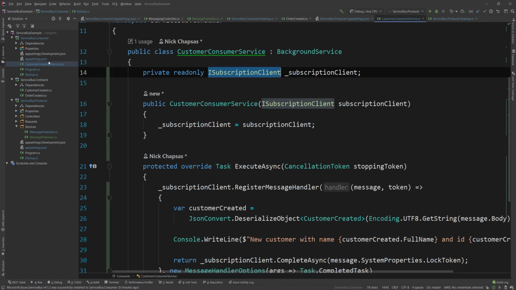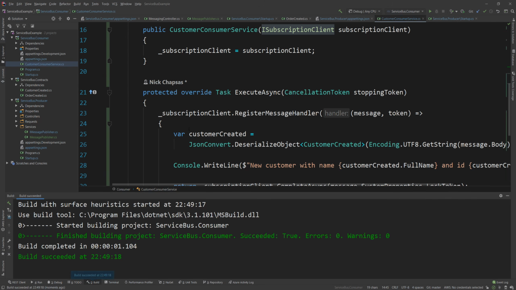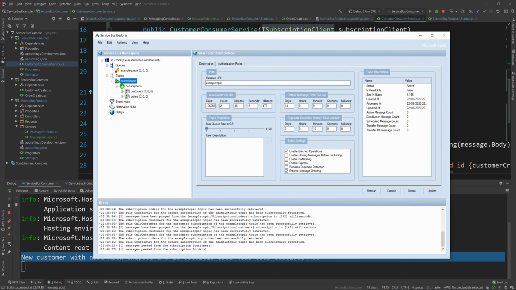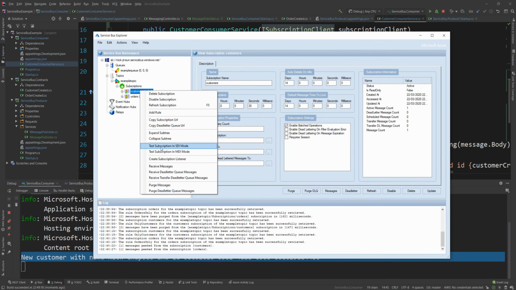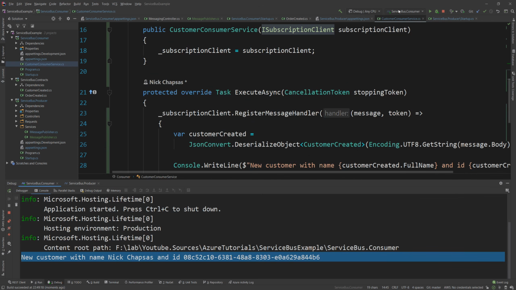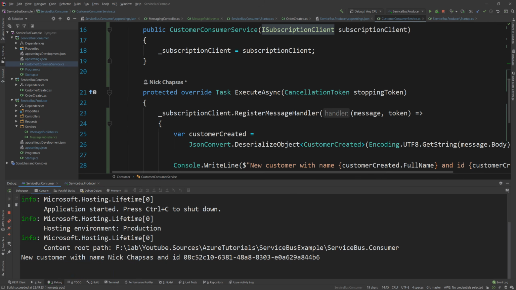This will now be a long running service that's gonna keep consuming these messages as they're coming in. Let me just run this consumer in the background, so I'm gonna start debugging this. So this is now listening, and as you can see, it actually got notified with the message that we published before. And if I refresh now, it's no longer gonna be there. And let's run the producer as well, and let's make some messages, and let's see that it only actually consumes the customers, not the orders.